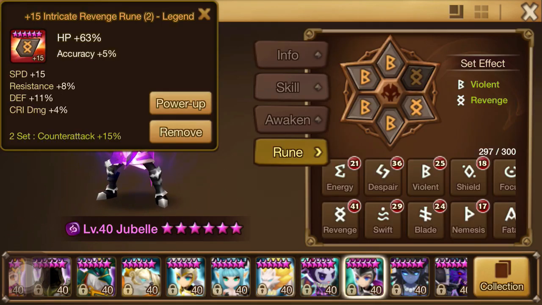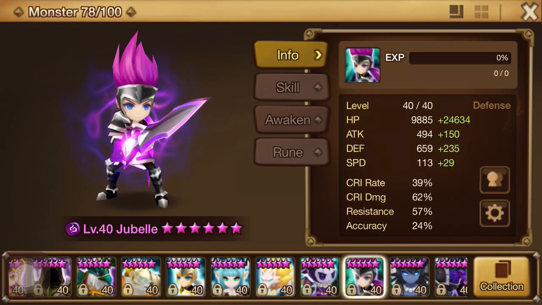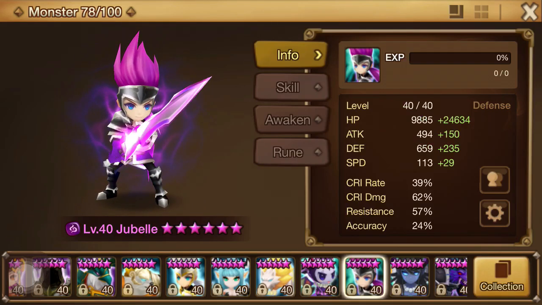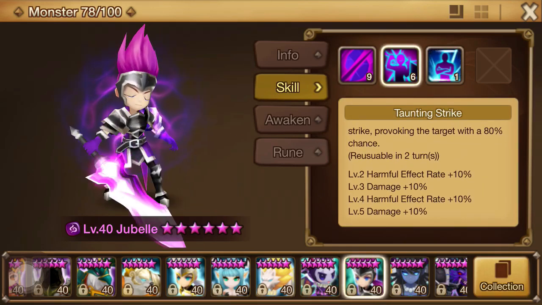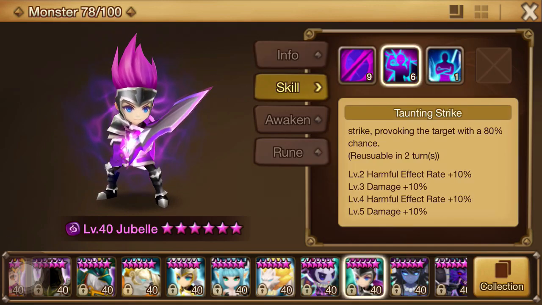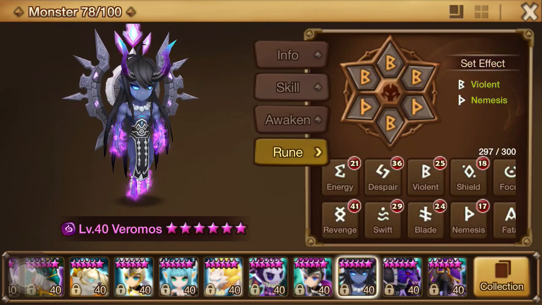Jubel, still Violent Revenge, no changes, HP across the board. Resistance and accuracy could use a lot of work, but guys, for those that are trying to get a stupid amount of accuracy on here, this skill right here, Tawny Strike, it lands all the time. In my opinion, it's pretty reliable despite the low accuracy, so don't try to go crazy with the accuracy on there. If you can, great, if not, no big deal.